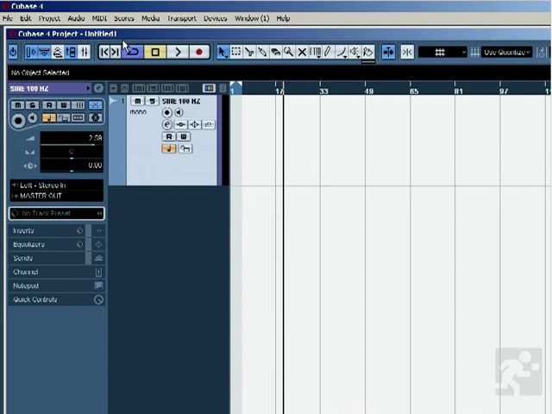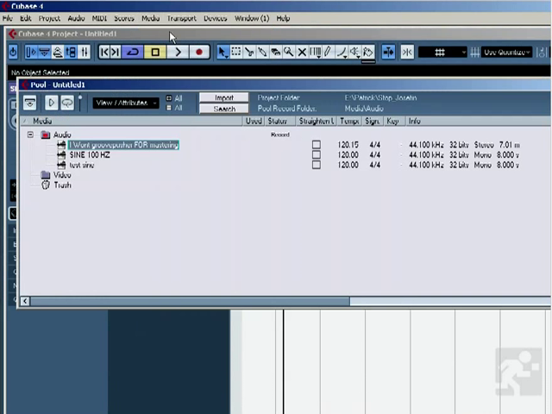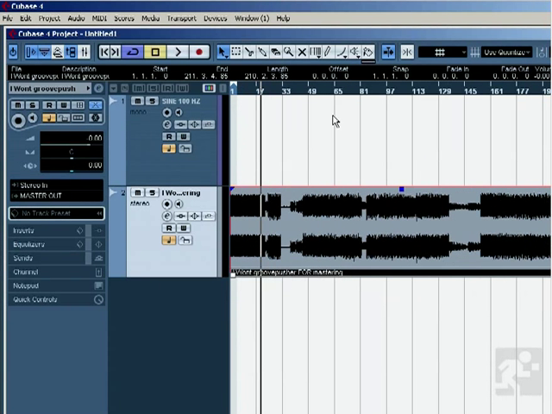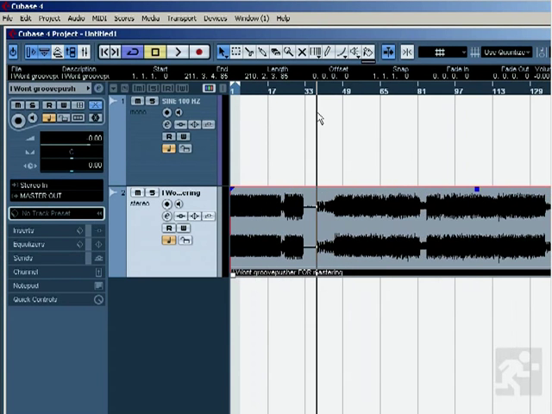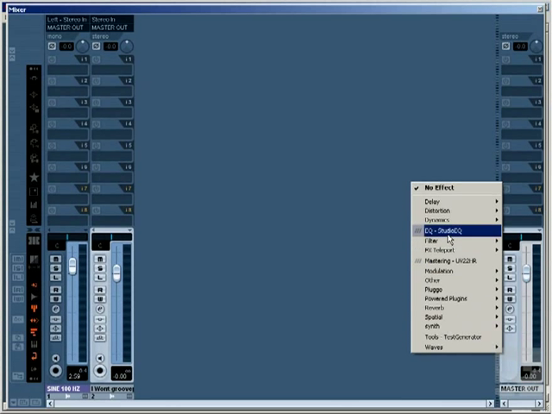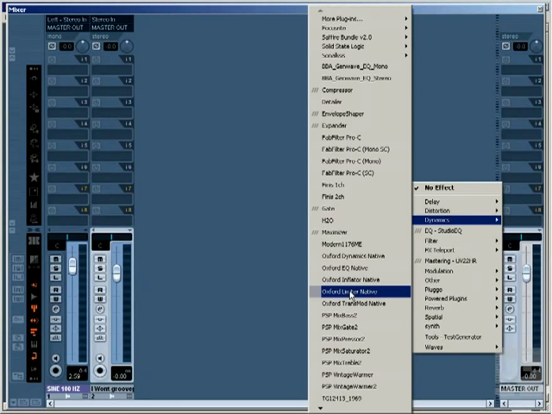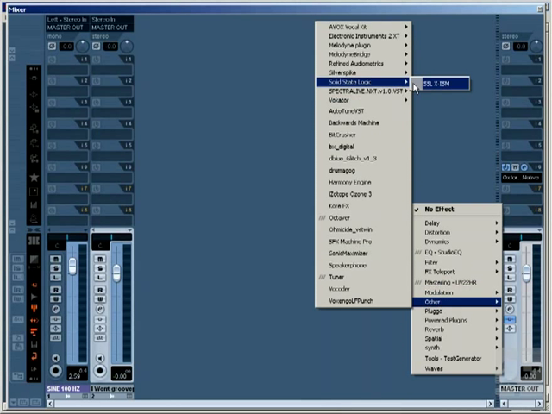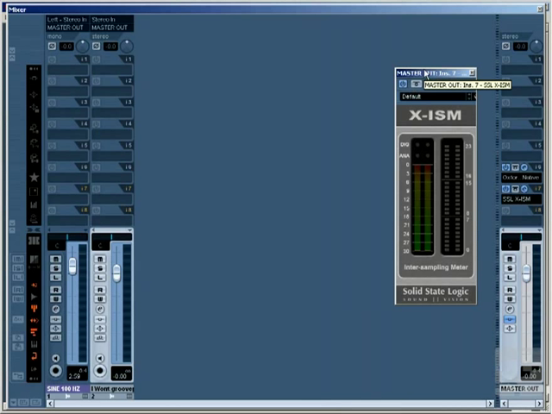So I'm just going to open up a song here real quick to try and demonstrate this effect. So I'm going to open up my pool. This guy was on its way to mastering, and it has been mastered. It sounds great, but this is before the mastering, and I'm just going to do a temp master, as if I was doing it myself, just to show this effect. So I'm going to open up a limiter here, and then I'm going to show you how to look for this problem. I'm going to open up a plugin from Solid State Logic, and the best thing about it is it's free. Okay, so I've opened up this plugin, and it's going to show me intersample peaks.